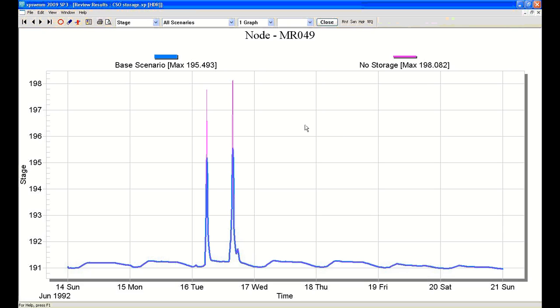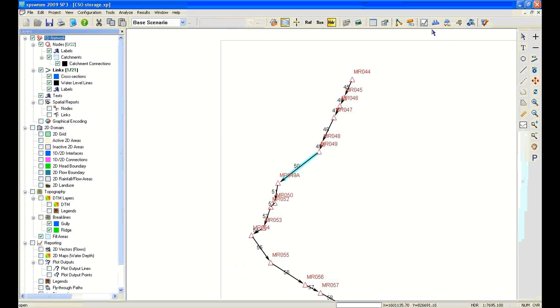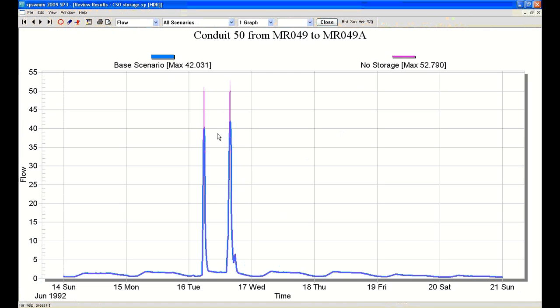So you can get an idea that, and that's what oftentimes happens in real life, the water gets stored in basements along the way, which is one of my little goofball terms I like to use, basement storage, which obviously is not, well, not good. And we end up with people talking about that actually becoming a CSO now in the future, because it's leaving the system technically. And if I look at peak flows through here, I can see the same thing. I get a very nice reduction of flow when the water gets stored in the basements and comes out later and slower. So I just wanted to throw that in.